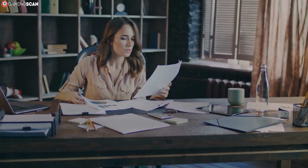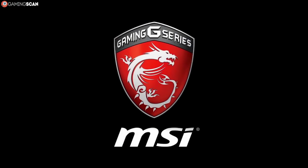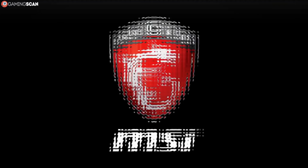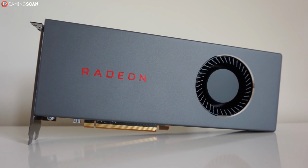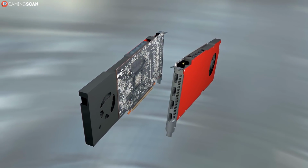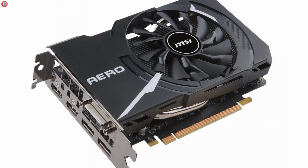Just remember, not all OEMs can be trusted when it comes to warranties. MSI, for example, is notorious for moving the warranty goalpost in order to avoid accepting warranty requests. So overall, the prep work for buying used graphics cards is the same as when buying a new one with just a couple of added steps. You check the benchmarks, read the reviews, and make sure that the OEM is reliable when it comes to warranties, just as you would when buying a new graphics card.